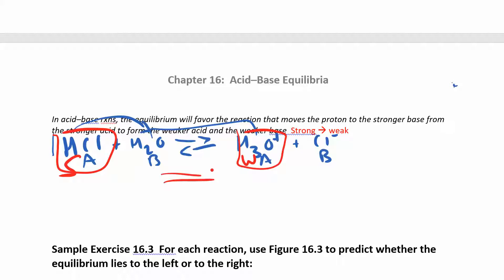So the reaction, the equilibrium is going to lie in that direction from left to right. I usually just draw an arrow. So we say the equilibrium lies to the right, which means when this reaches equilibrium, you're going to have more products over here than you started with. It's going in that direction. That's how it's reacting.